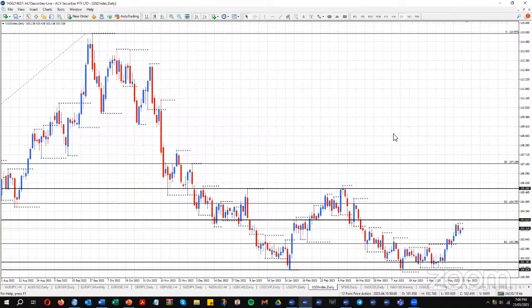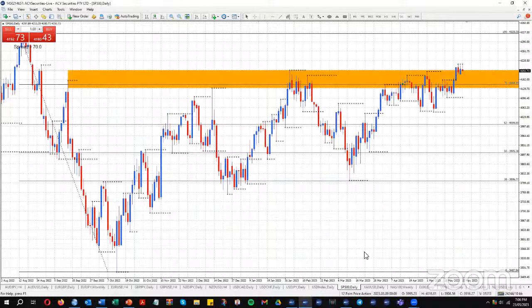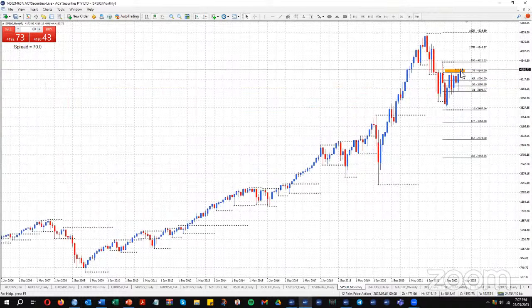Structurally, the pairs to the US dollar are potentially holding to their downtrend, especially the pound and the euro dollar, but we could stop here and then move back down. So it's not a given. And what we are seeing, if we look at the S&P 500, is we've been moving up to a higher point here. If we move to the monthly chart, though, we have a bit of a top there, but I'm using this range from there to there as the whole range that we're moving up into. So we are potentially still in an area where we can fail.